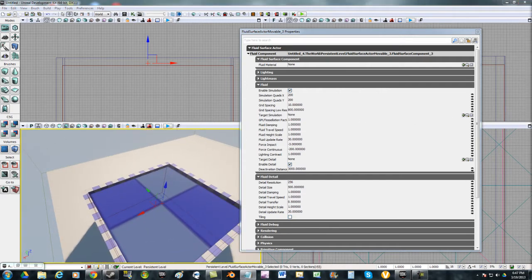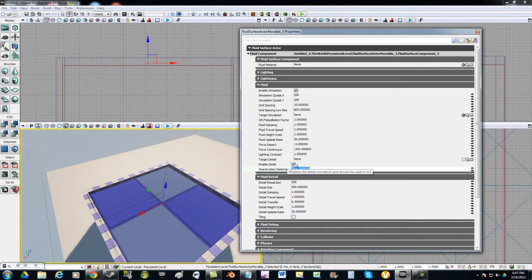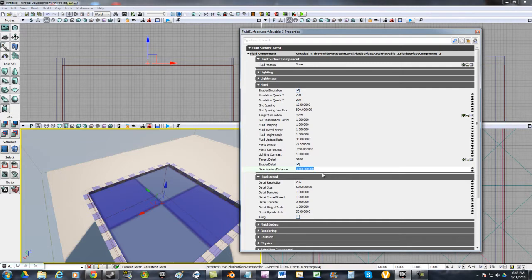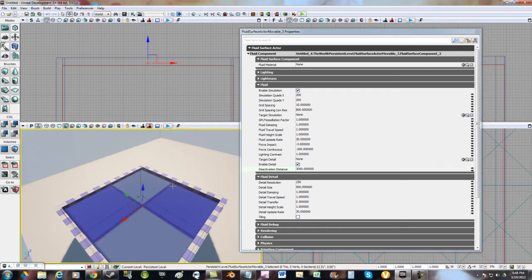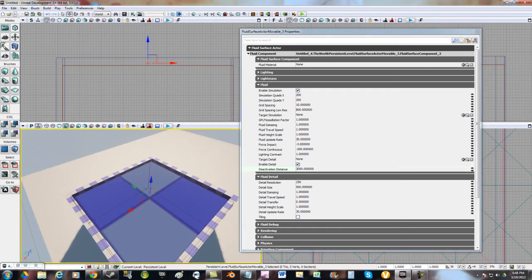Next up is deactivation distance, as you can see right here. Let me slide that this way a bit. It's how far away the player is for the fluid surface actor to deactivate. It's set to 3,000, so roughly 3,000 units away, and this fluid surface actor will deactivate.